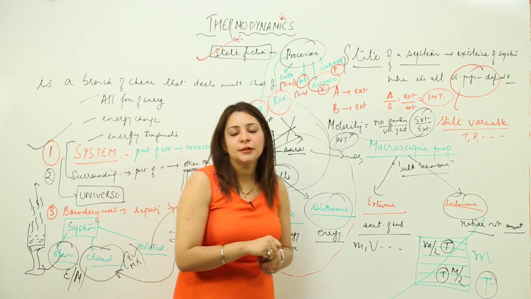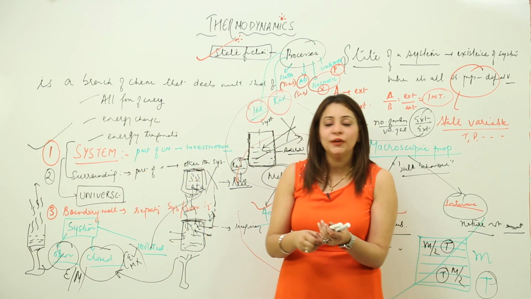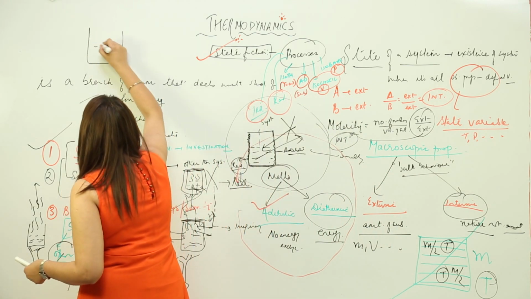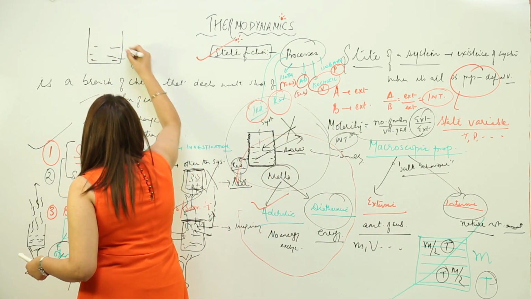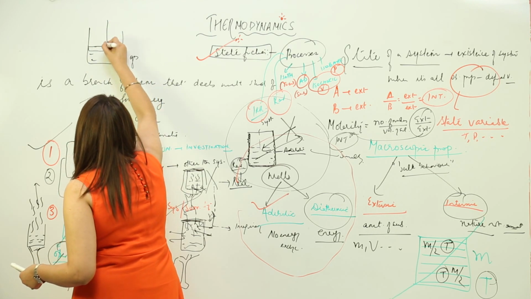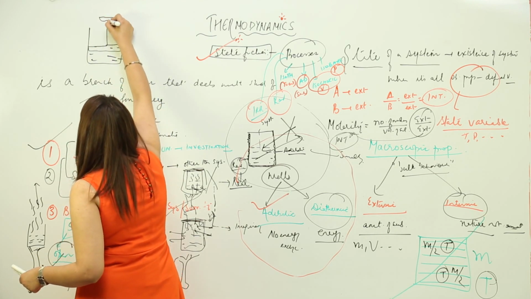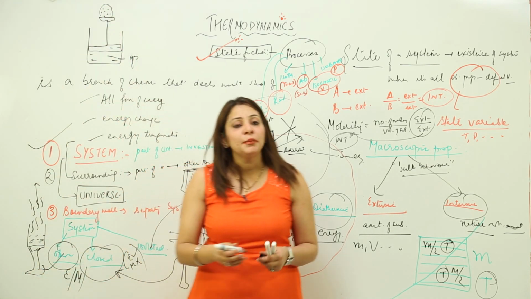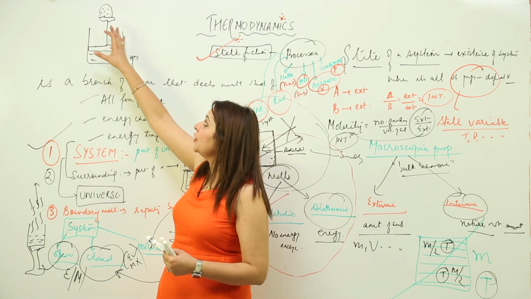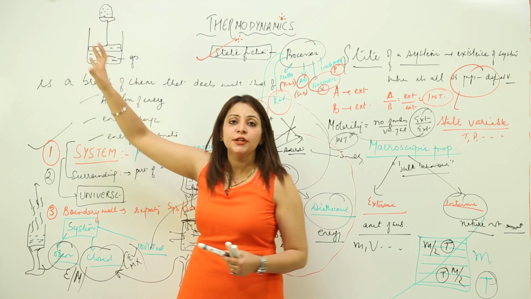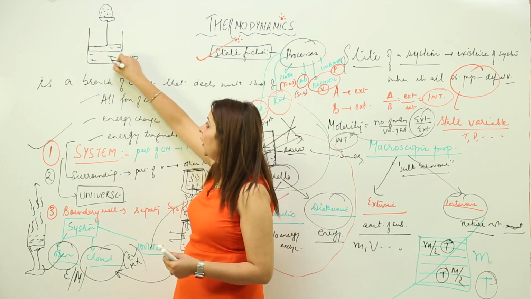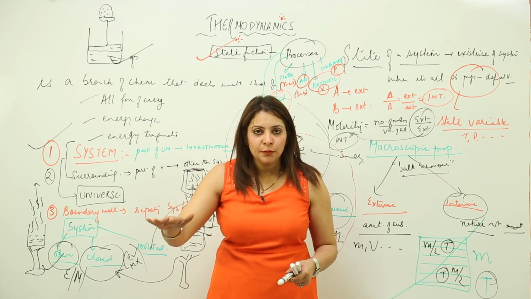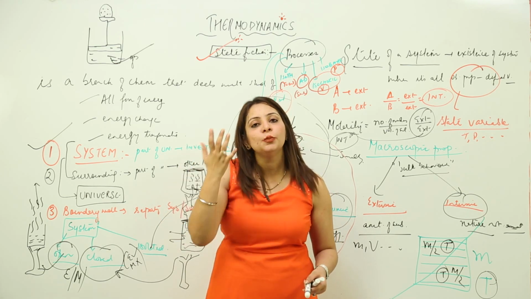So what is a reversible process? I am just going to explain with an example. Suppose I have a cylinder in which there is a gas and there is a piston, right? And on the handle of the piston we have a pile of sand. Now the pressure exerted by the piston due to the pile of sand is just balanced by the pressure offered by the gas. So that is why the piston remains still. That means it is not moving down, neither is it moving up.